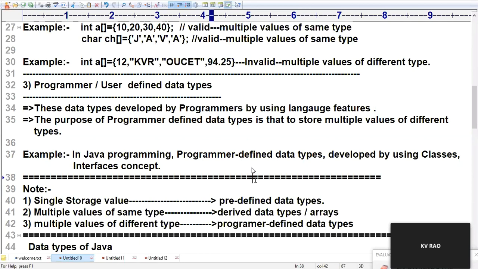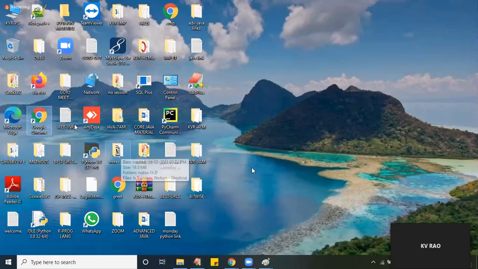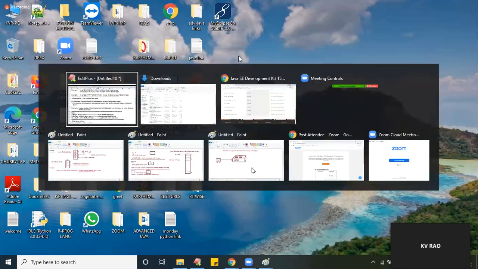IDEs also I will tell you, ma. In my system, I have Eclipse IDE. That I will tell you in the class. We will discuss in the class how to download it. Yes, ma, no problem. Everyday class is clear, no doubt in that. Don't worry. I'll give more clarity on every part of the subject.